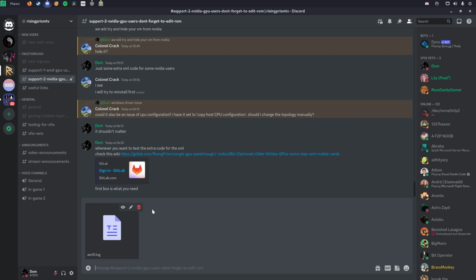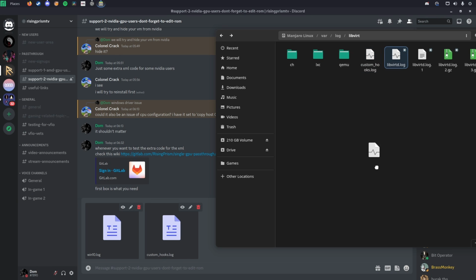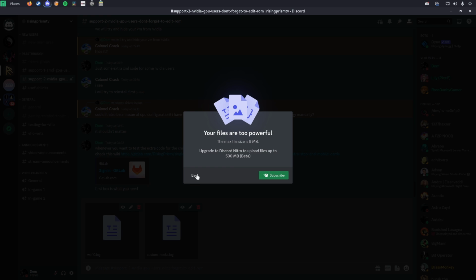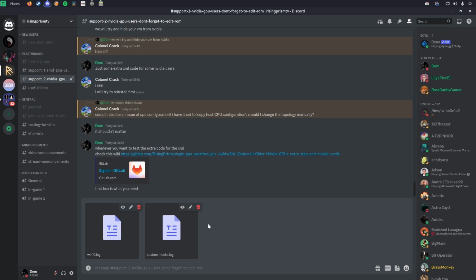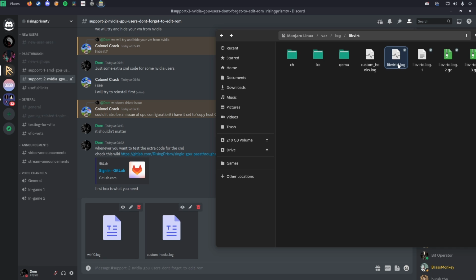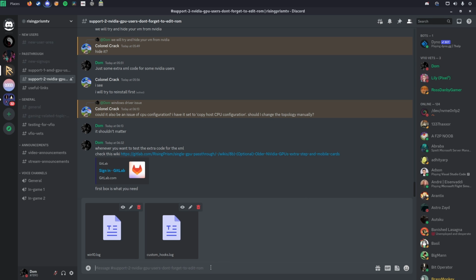So if you put that in there, go back, put in the custom hook, go back and put in the Libvirt hook. Now this one's too big, but that's because I've used my virtual machine quite a bit, so the file size is way bigger than it should be. In your case, you should be able to upload this, no problem. So once you have that in there, either you got a black screen when you tried to boot, it froze, or it kicked you back to Linux.